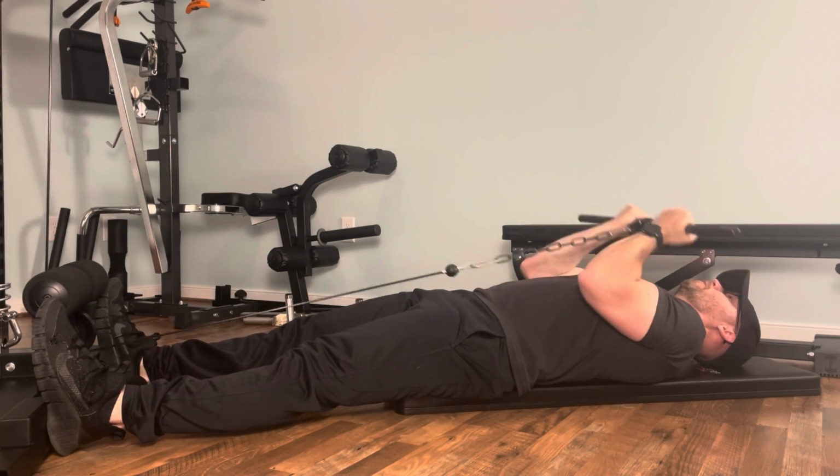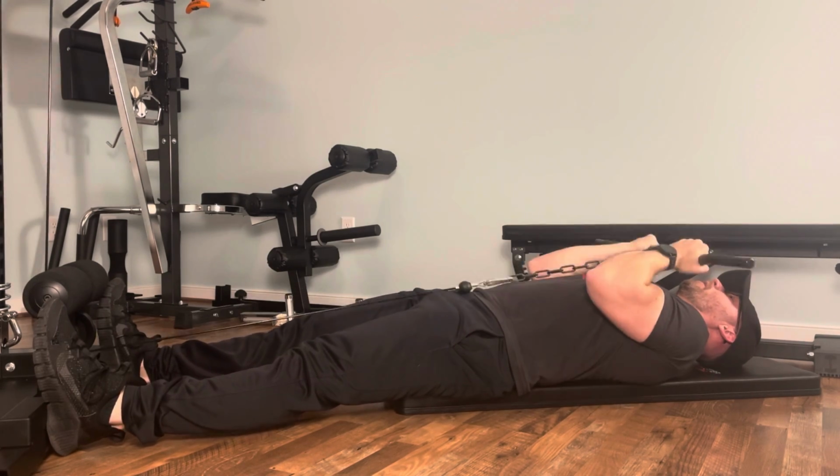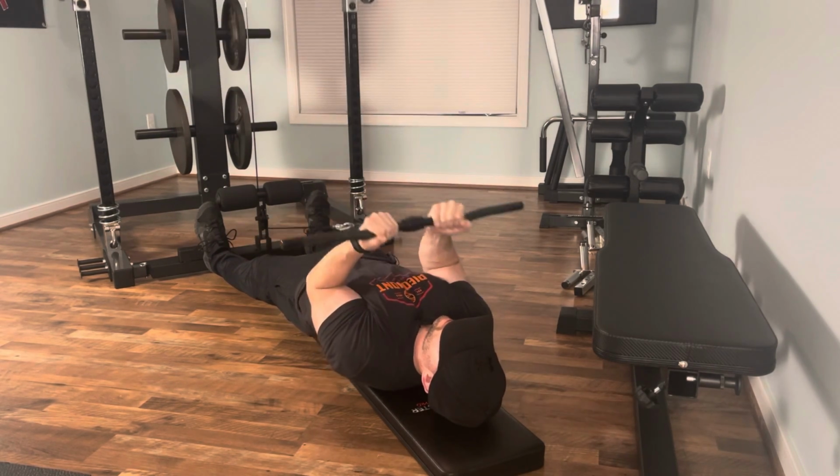I'm using the original pad that came on the Super Bench Pro to lay on, so that may be reason enough to get the hybrid pad, just so you have a second pad to do floor exercises with. I won't show the first set the whole way through or the second one, but I got 14 repetitions on set number 1 and 10 repetitions on set number 2.